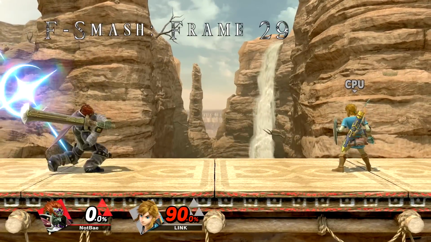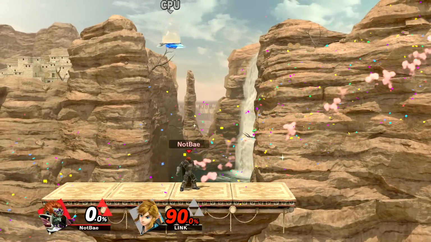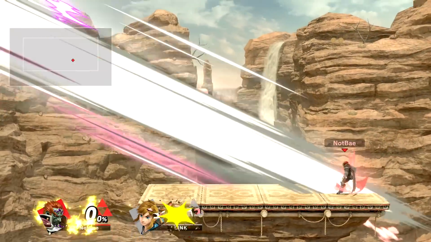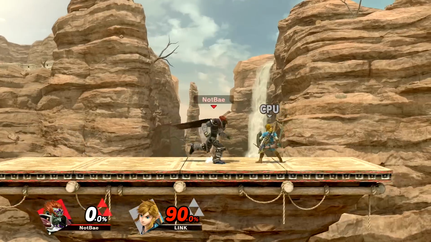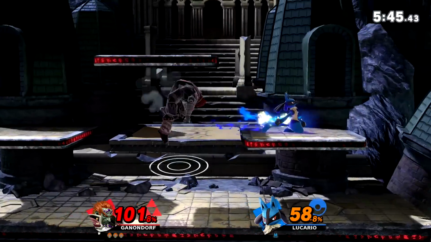F-Smash is a brutal sword swing with high damage and knockback. It is Ganon's slowest smash attack, taking just under half a second to become active. It can hit opponents on platforms, which allows you to pressure shields from below. It is extremely unsafe on any shield it doesn't break, but can be safe when spaced.